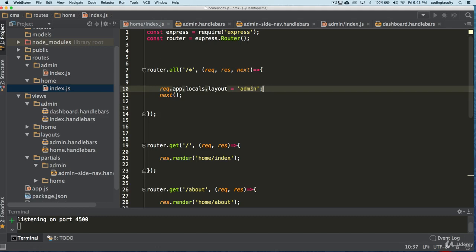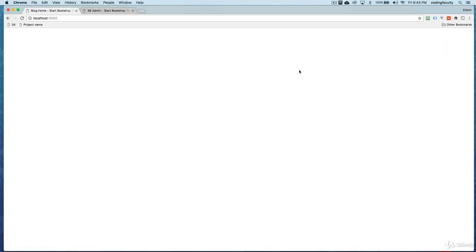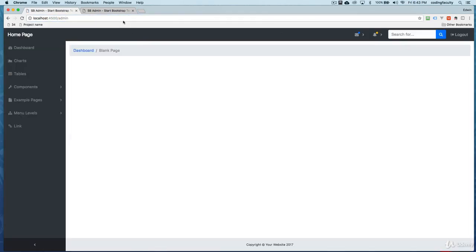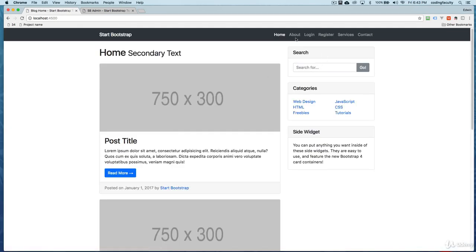And now we need to be specific about what we want. Okay, it was just overwriting it. Now let's go back and refresh, and now you can see I refreshed twice. Okay, that works. And then admin here, that works, right? Different layouts, homepage. Let's put a link here somewhere so it goes to admin as well.